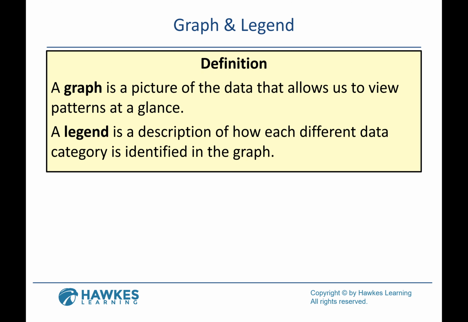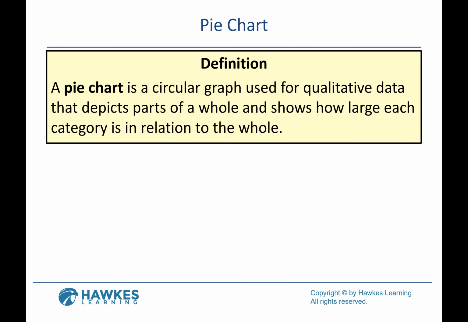All right, so let's look at our first graph. We start with just about the most basic, and that's a pie chart. Probably the one interesting thing I can tell you about a pie chart that you haven't thought about before is that we're specific about what kind of data works with a pie chart. And that's that pie charts deal with qualitative data. It's not useful to use a pie chart for quantitative data.